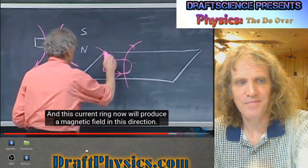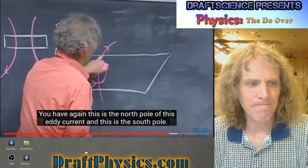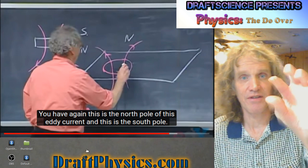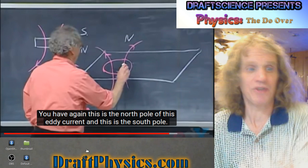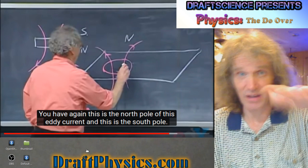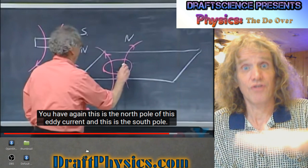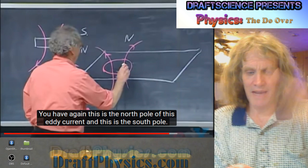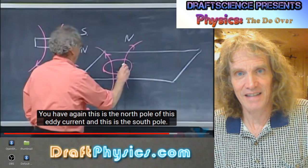Will produce a magnetic field in this direction. And look what you have. Again, this is the North Pole of this. It's almost like they're arguing a solenoid is being created, and obviously the density of the material isn't enough to create any solenoid. So you can't get a whole bunch of reaction. All you're doing is compressing essentially the surface. You can think of it that way. You're compressing the surface, and when you compress the surface, it turns into the exact force that you use to compress it. And if you expand the surface, it creates the exact force that expanded it. So, you know, it's that simple.